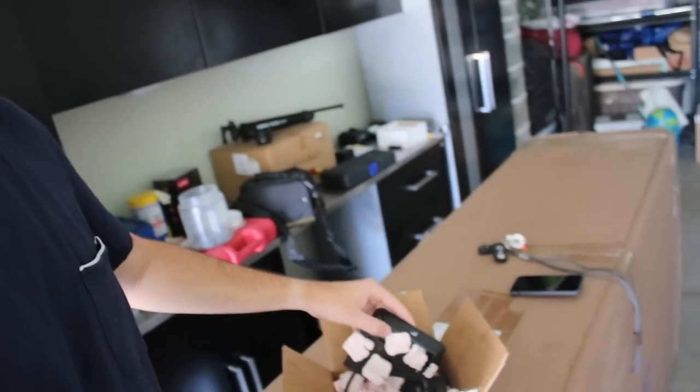So today I have a very exciting retrofit to install. I've been telling you guys that ever since I got my brown seats in the rear — they fold down, but I have nothing to allow them to fold down or have the seat release handles. I finally got them in the mail; I ordered the E92 version since there's not much available for the E90s. Basically, it's a handle you put inside your trunk, you pull it, and it releases your rear seats. It takes a bit of time but the end results should be amazing — I'll finally be able to fold down my seats for anything over luggage size.